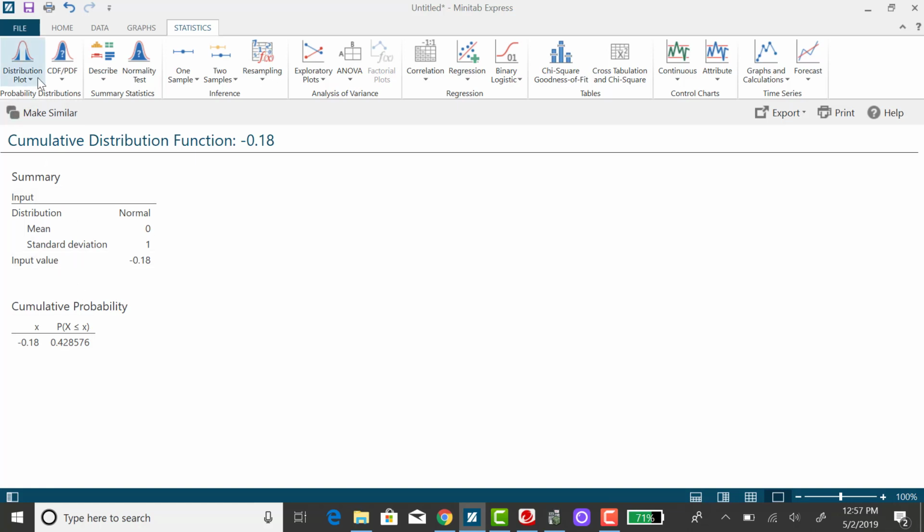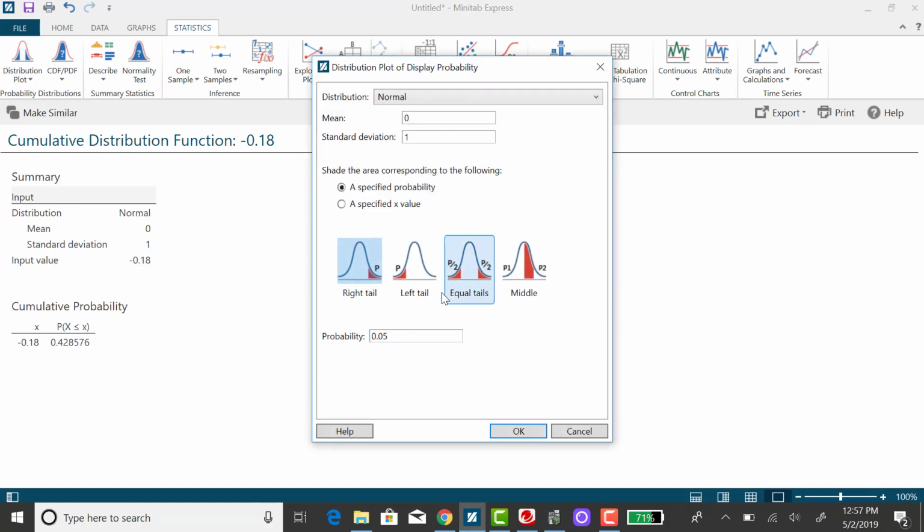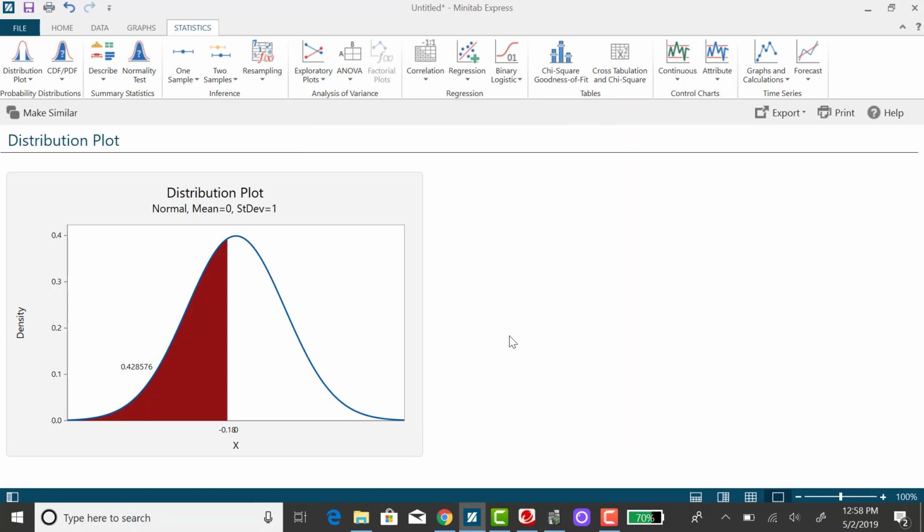Last but not least, let's go ahead and take a look at that in terms of a graph. Selecting distribution plot, clicking on display probability. I want a lower tail option that is equivalent to a cumulative area or probability, and I'm telling it I want my input to be an x value or a z-score first, so putting in negative 0.18 and click on OK.